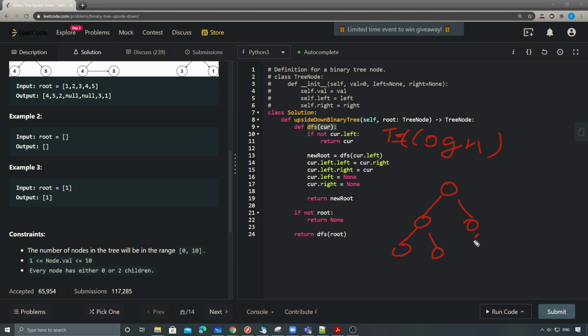So if it's a balanced tree, it's log n time. But for the worst case scenario, what is the worst case? The worst case is like this, because each node can only have 0 or 2 children, right? I think this is the worst case scenario.